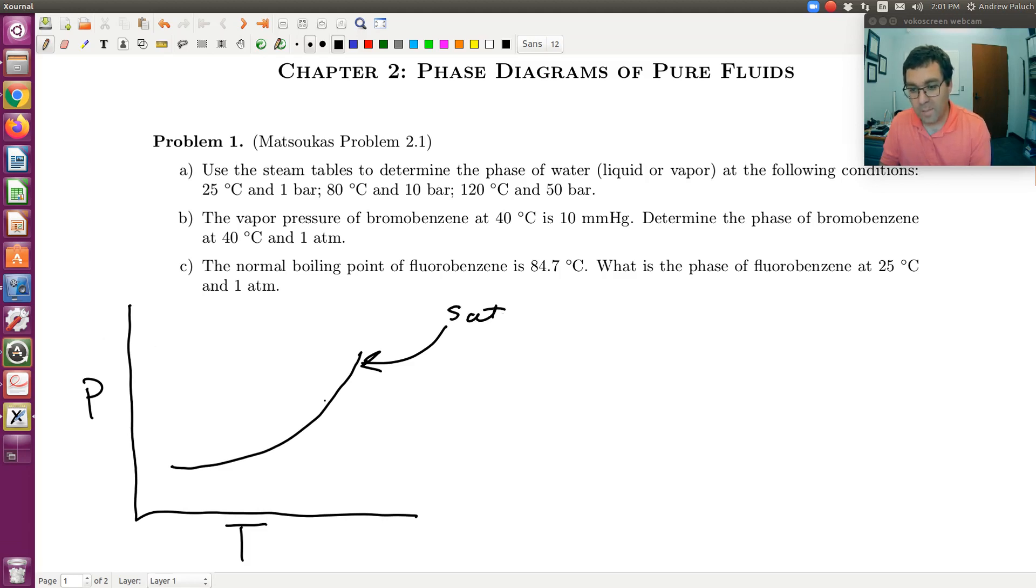So if I'm on my saturation curve, at a given temperature, if my pressure is greater than P_sat, that'd be my reminder that this is a compressed liquid. If at a given temperature, my pressure is less than that at saturation, this is going to be vapor. So by compressed, I'm going to write liquid up here. Down here, this is going to be vapor. The typical name I typically think of is superheated.